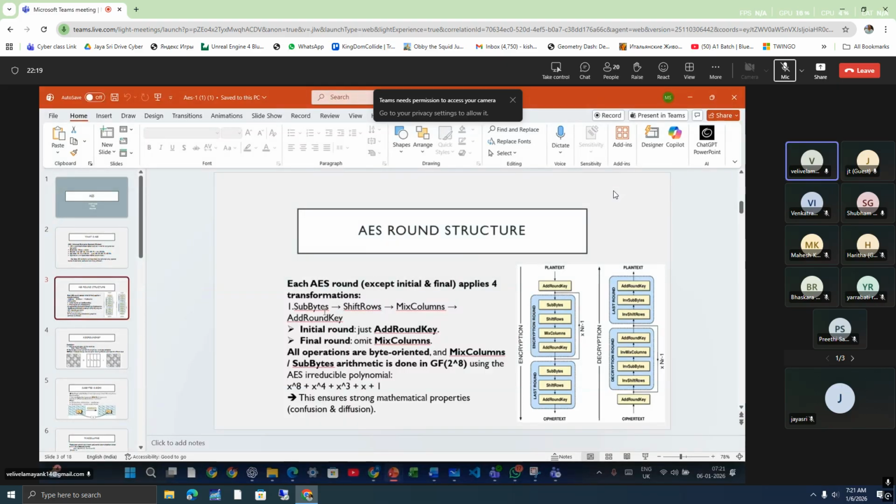First one is SubBytes, shift rows, mixed columns. Again, same thing, right? Add round key again. Initial round, just add round key. Final round, omit mixed columns, that means mixed columns is not there. But add round key, SubBytes, shift rows and mixed columns, 9 rounds.